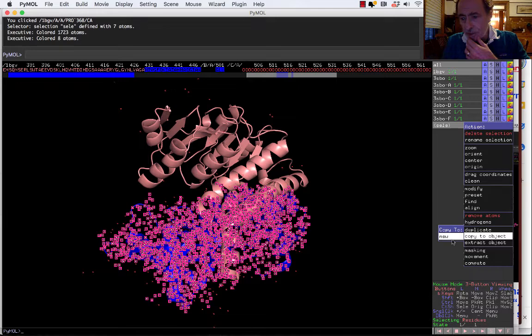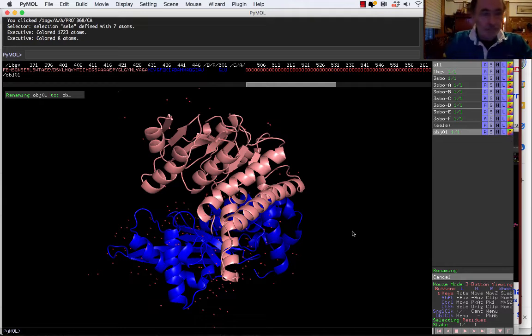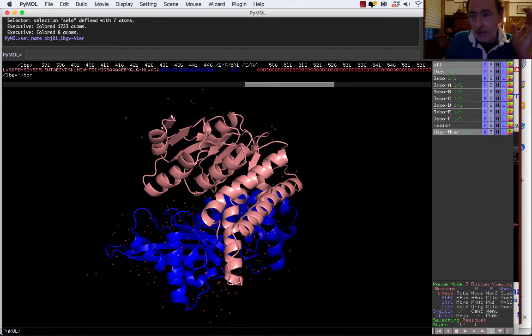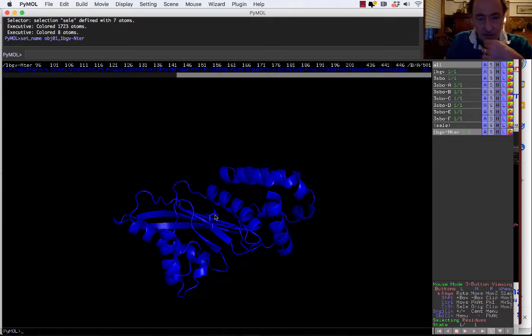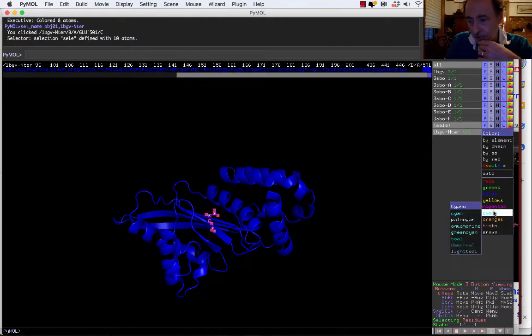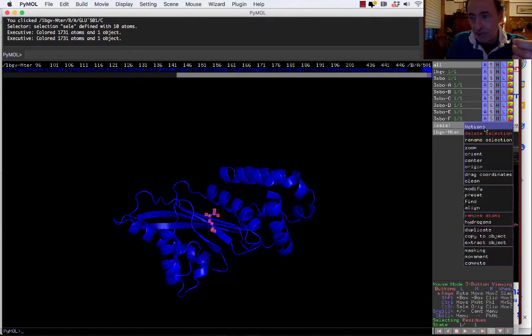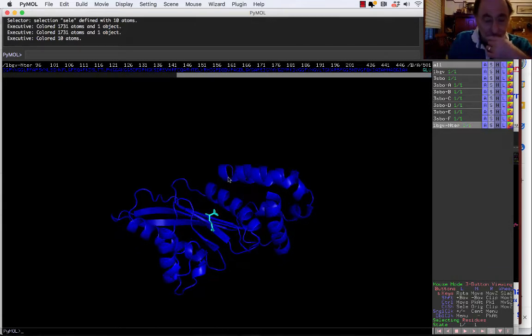I'm going to copy that to a new object, and I'm going to call this 1BGV-N, for N-terminal domain. Now you can see I can turn off the whole thing, and I will. So now I have just the N-terminal domain and the glutamate, which is now in the same color. Maybe I'll color that slightly differently, to make it a little easier to keep track of it. Sorry, bad color. But now I can just color this selection, just the selection, cyan. Okay, so that looks good.